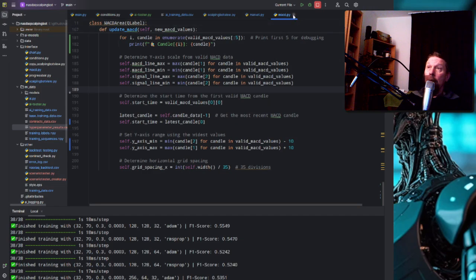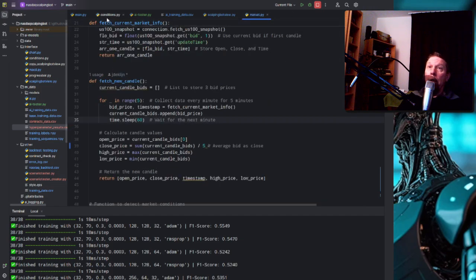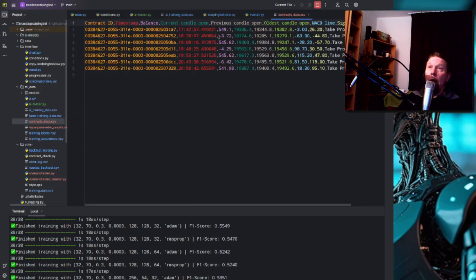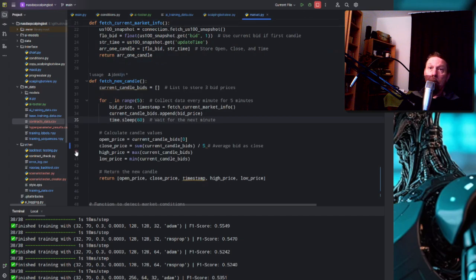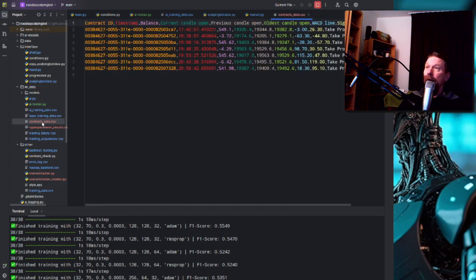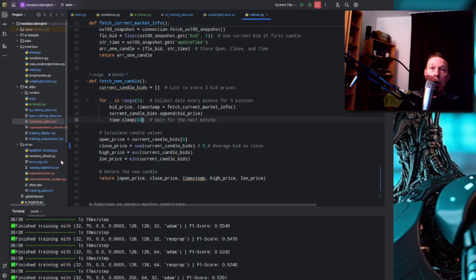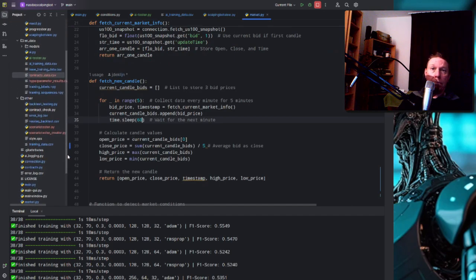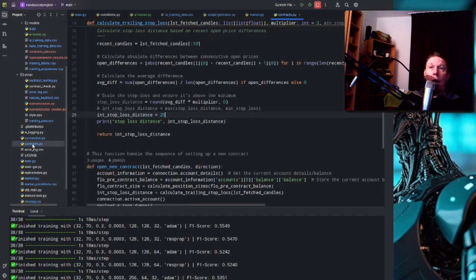Let me think, because I'm thinking, no, in the contracts, where's contracts? No, that's the contract CSV. Contracts data CSV, yeah, okay. Now I need the contracts itself. Yeah, I believe I told you guys already yesterday that I changed this one from 10 into 20. But it's not good enough. I will tell you more in a moment.